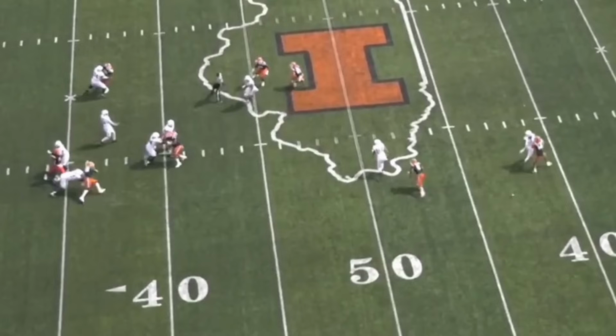I think him and Bellinger are going to allow us to be really versatile. It looks like Darren Waller is probably going to be retiring, but him and Bellinger can both block. They both can catch the ball a little, and I think Theo Johnson has a much higher ceiling of being able to go out there and make big plays catching the football. So I think he'll be a threat in the red zone. He's your big body that a lot of people have been looking for. And if Darren Waller comes back, it could be a three-headed monster.